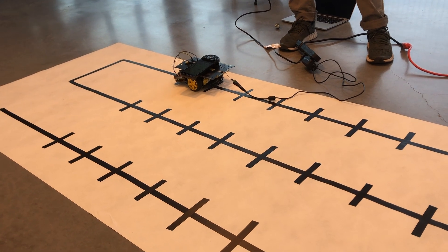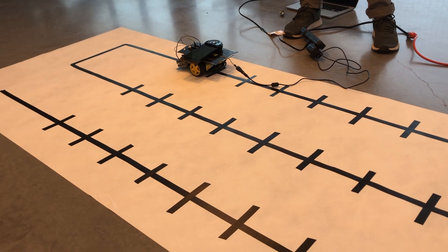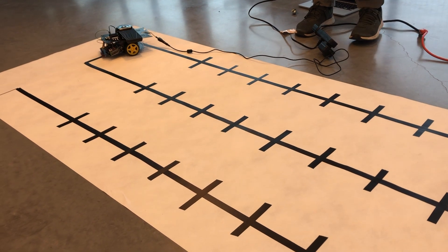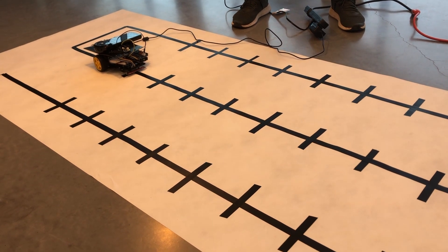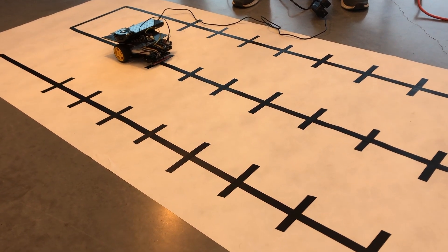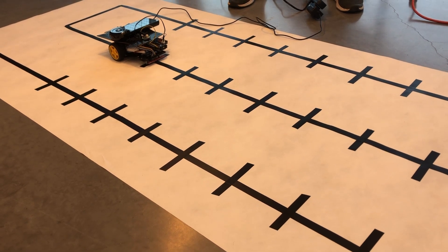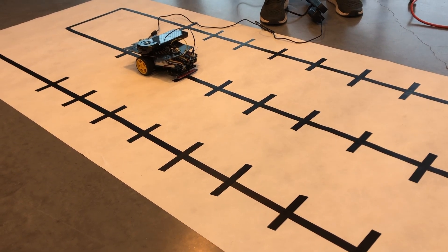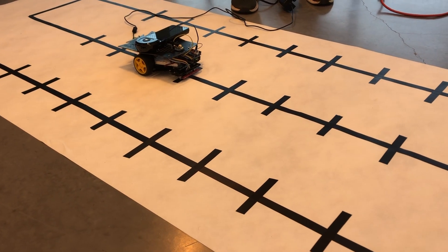This video shows how the robot handles turns and moves from point to point. One of the biggest technical accomplishments I made this semester was the change from smooth curves to 90-degree angles. We thought that we would have smooth curves connecting each row of sensor points. However, in order to test points that were close together, like on a four foot by four foot grid, our robot was too big to make the necessary tight turns. I decided to develop a way for the robot to make 90-degree turns using the infrared sensor array and an incrementing counting system. This advancement allowed us to make the tight turns necessary to test any and all of TSR's products.